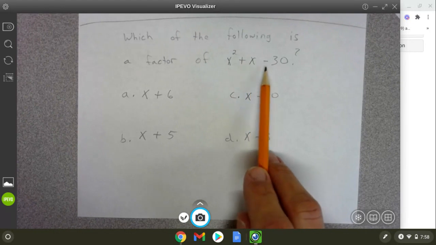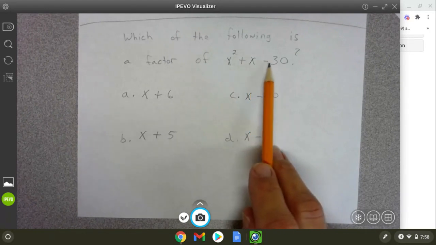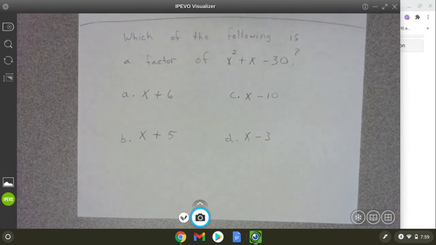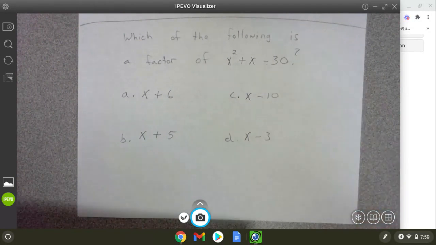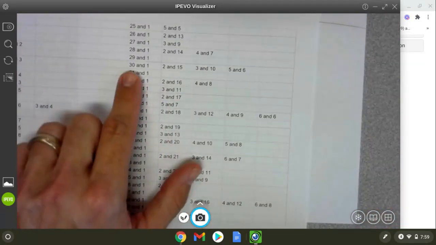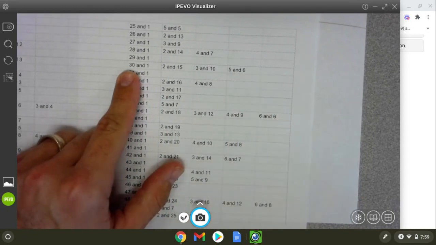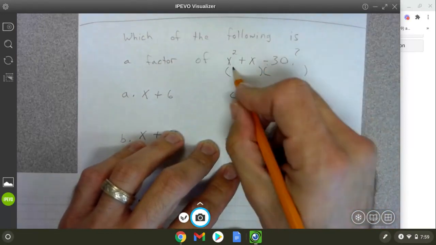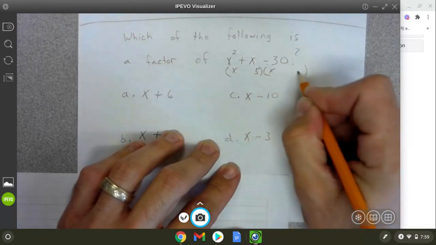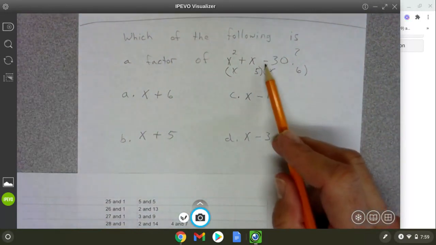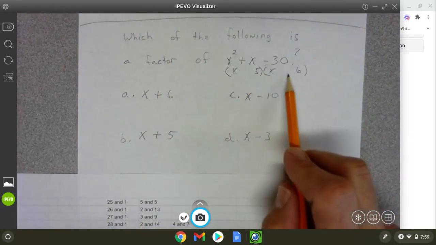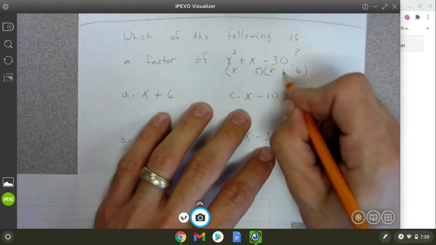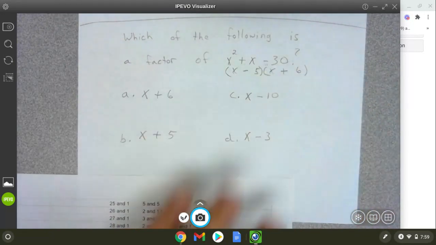All right, you want to find two numbers that multiply to 30 and they subtract to give you 1. They multiply to 30 and subtract to give you 1. So it's going to be 5 and 6. Okay, so this will factor x and x, 5 and 6, and then because it's a minus, they're going to have different signs, 1 plus, 1 minus, but the bigger number has to be positive.